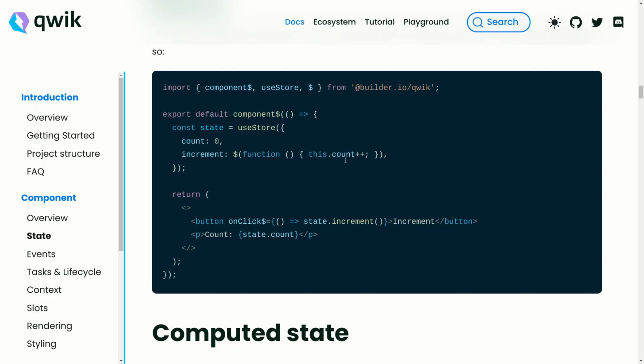So this.count, but what does this represent? This simply targets our component. Whenever this refers to the component, it then refers to count.